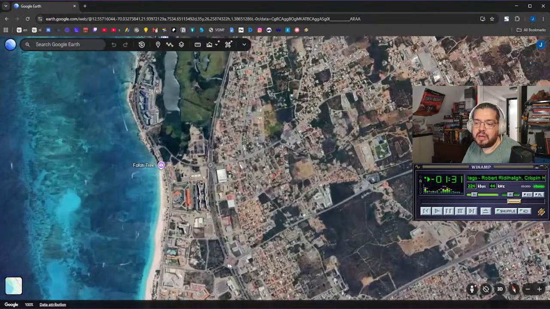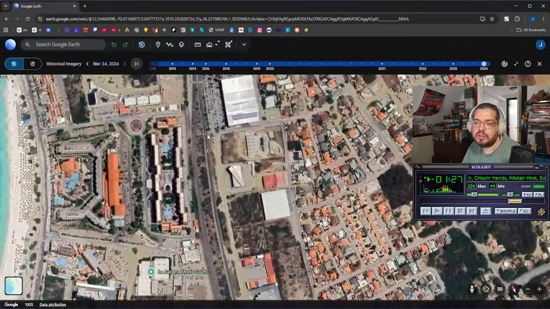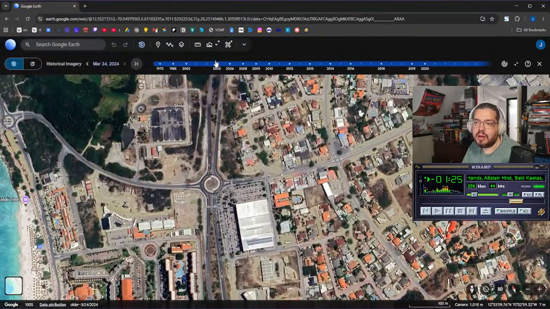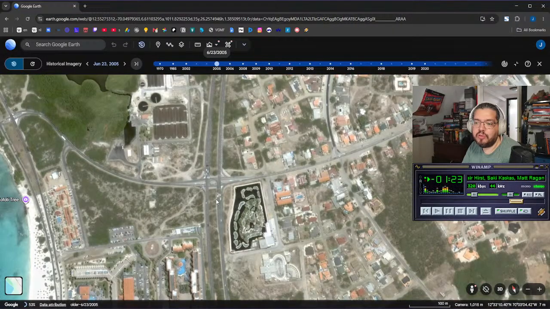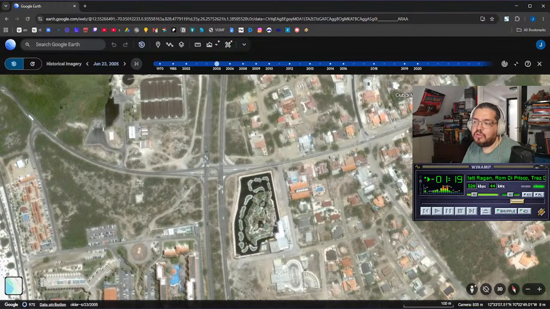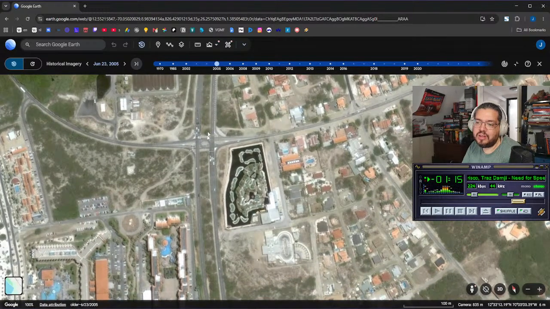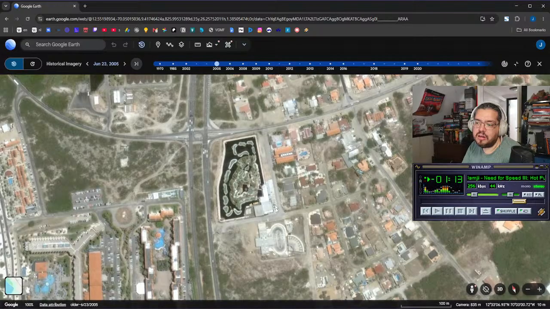So you've got a big roundabout here. I don't know if that was a roundabout. Oh, this one was. I don't think this was a roundabout back in 05. They've gone roundabout crazy. No, it wasn't. Much more complex intersection. So if you can come from here, well, maybe this road isn't accessible at all. Maybe you just come in here.